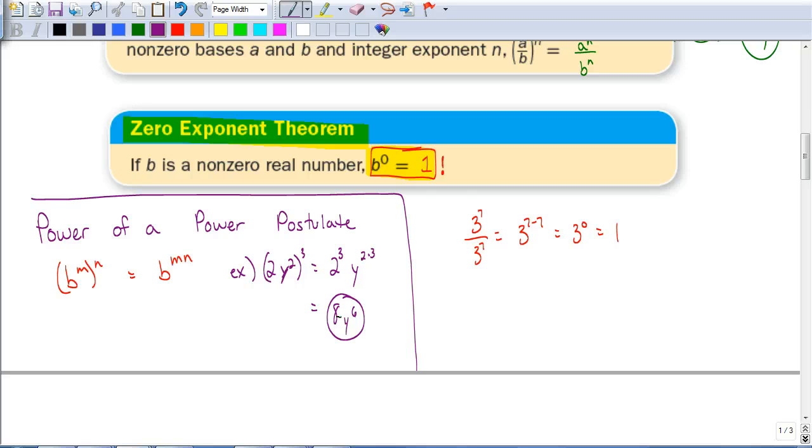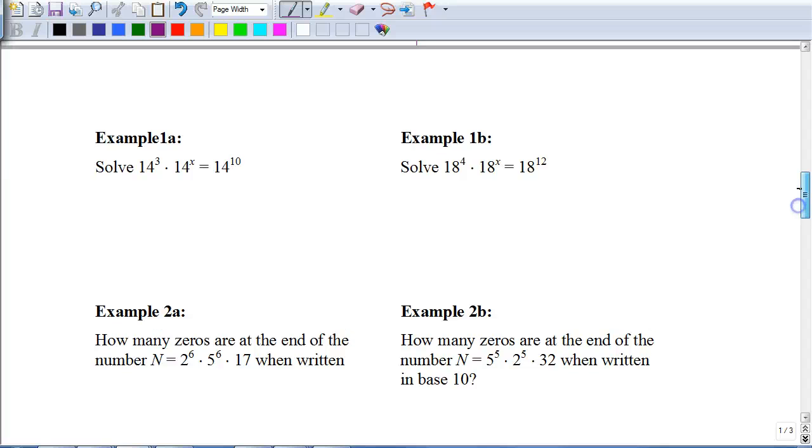Okay, so again, for this lesson, you want to make sure that you have all these written down. You want to make sure you understand these, so then you can apply them to some situations here. That's what we're going to do next.